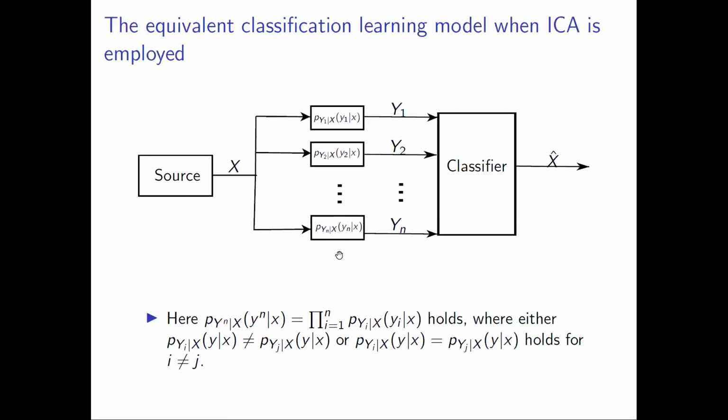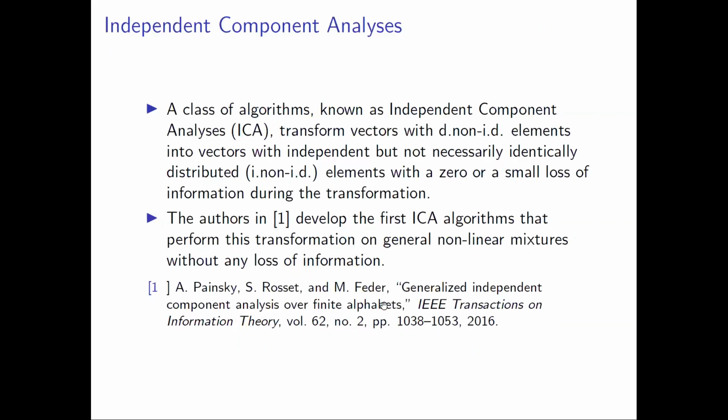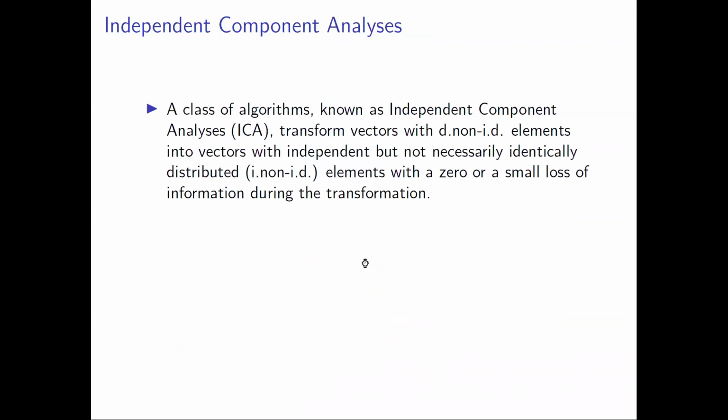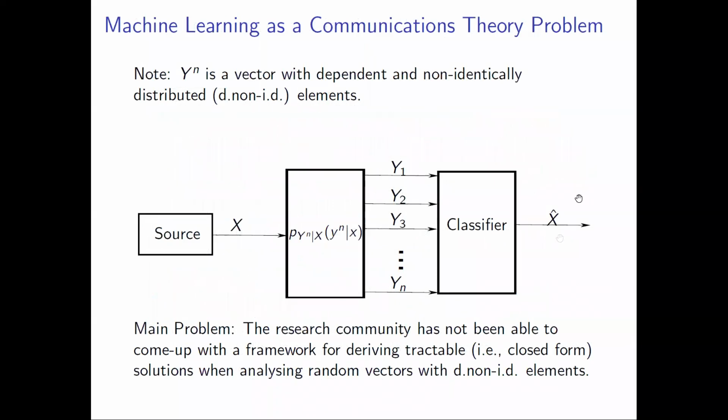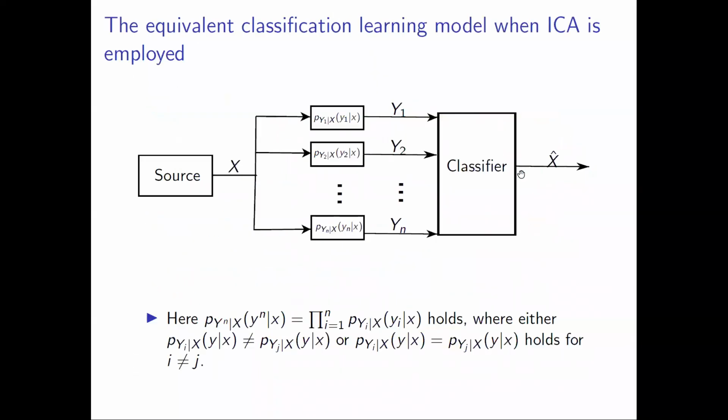So because there's no loss of information, because there exists such a transformation, and for that transformation the complexity is exponential. So the more elements the vectors have, the harder it is to obtain such a transformation, but it exists. And because it exists, we can now replace this model equivalently with this model. In this model, we have an input X, a label that comes into n different channels. These n different channels now produce features which are now independent.